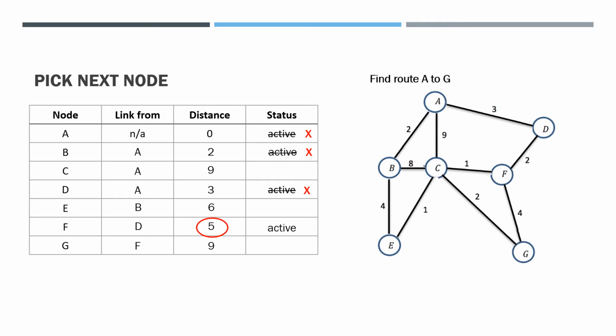We can also get to node C, and the total distance to node C going via that route is 6. F is 5, it's only one more to get to C, so that gives us a value of 6, and that overwrites what's there already. We found a quicker route to C. And that's F done.